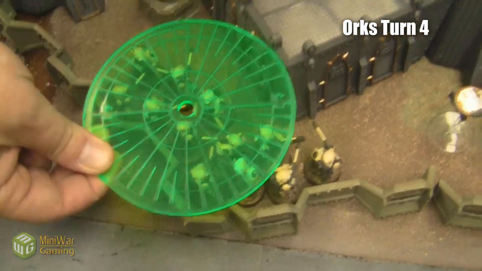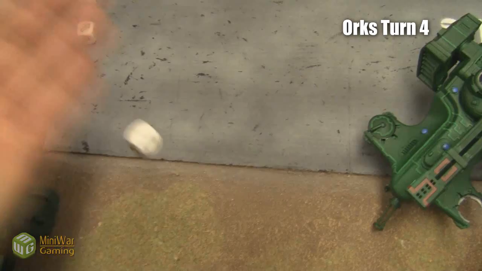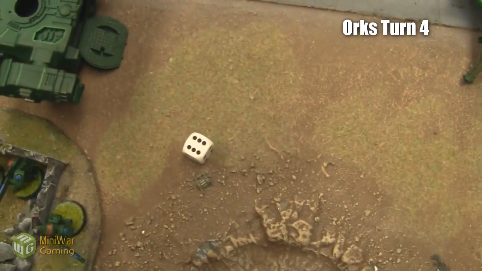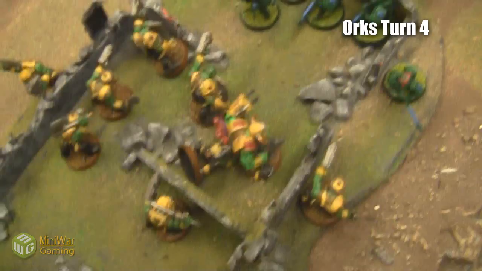The tank fires its large shot into the unit of fire warriors, which actually scatters quite a ways, but lands right on my commander, who it wounds. He fails his save, and I rolled for feel no pain, but I forgot that I don't get that because it's instant death. So he finally kills the commander, but it's too late now.